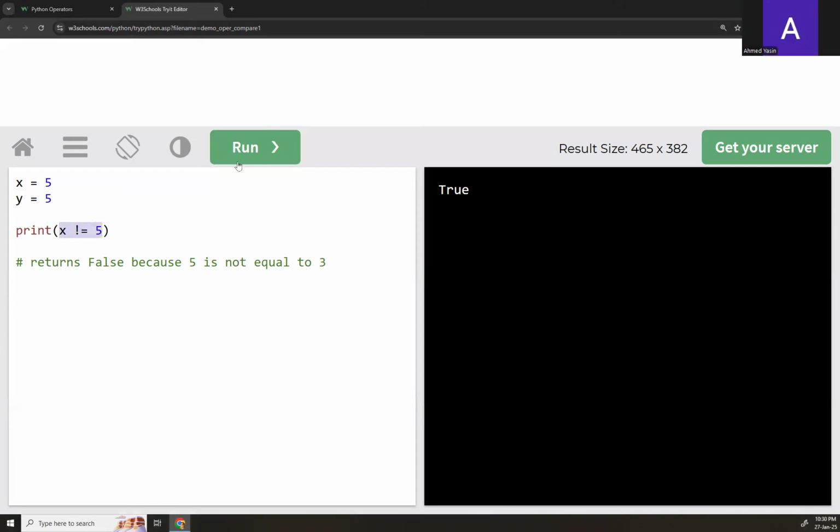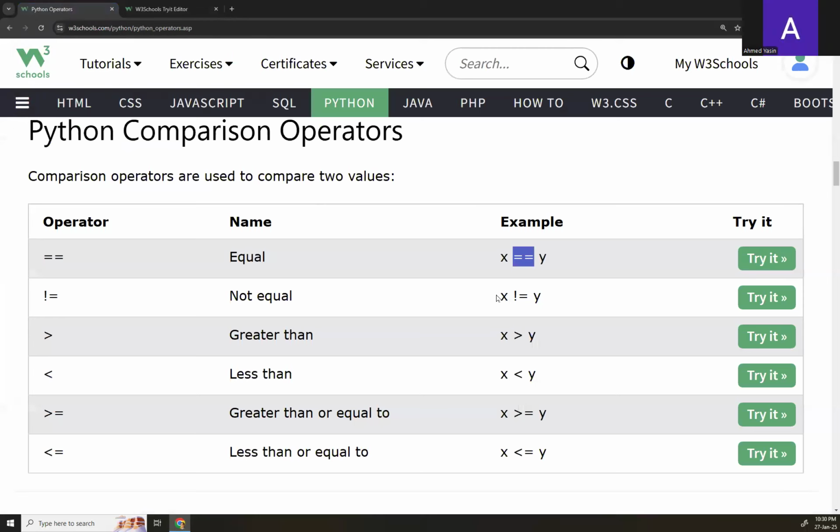X is equal to 5. So it's going to come out false. Yes, it's false. And what will be the result if we run this now when the value of Y is 2? It's going to stay the same. We are actually telling it that X is not equal to 5, but X is equal to 5 actually. So this is false. That's great. It stays the same. So we have done this one.